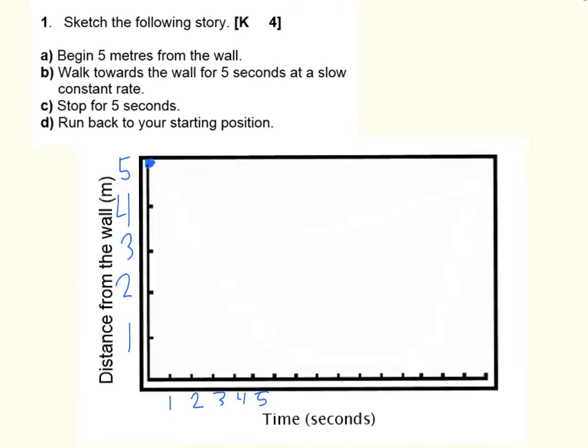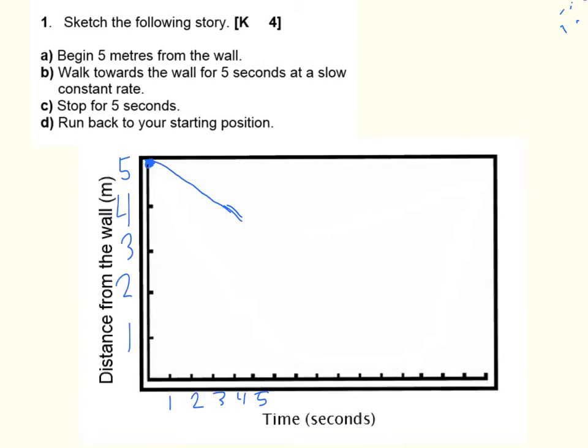And for 5 seconds. Alright, so if I identify 5 seconds, slow constant rate, you'll have to excuse the fact the line is not straight. I can't use a ruler on this. Okay, so that's about 5 seconds there. Imagine that line is completely straight because it's a constant rate.